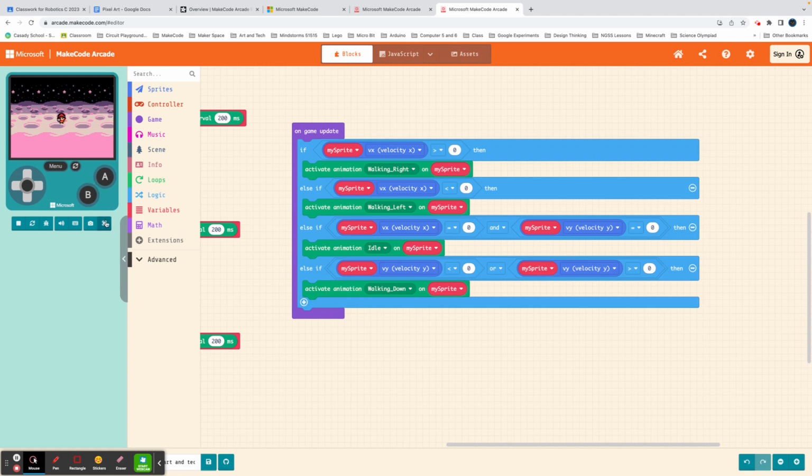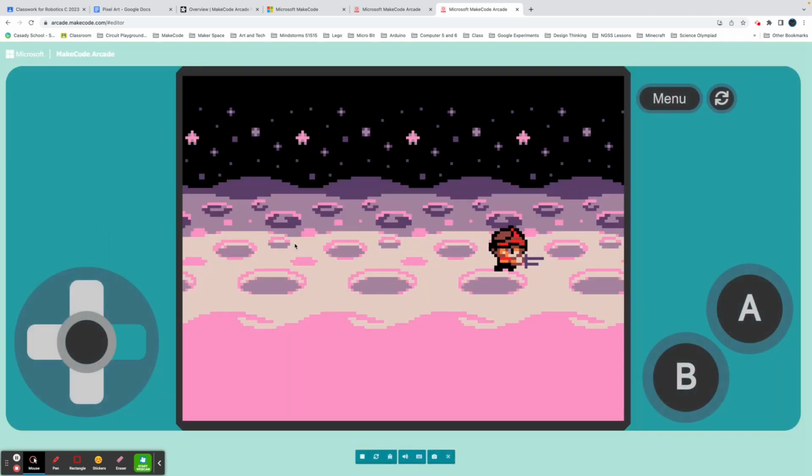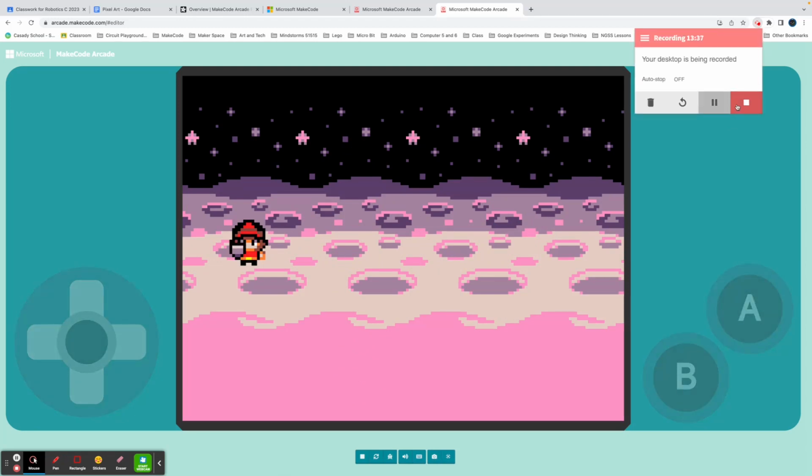And so when you go in here and look at it, you can see as I move right and left, I've got the animations I want. And then my up and down animation is actually kind of the same. It didn't make sense to have it be different. So that's why I only had to put in one of those. But that's how you're going to do that. And hopefully that helps.